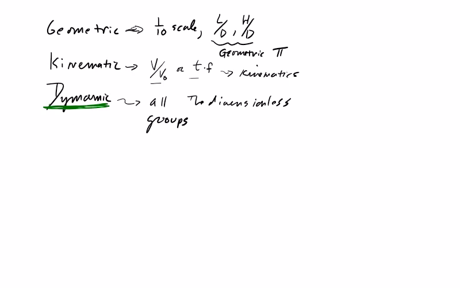For our purposes in this class, when you think about these 3 ideas of geometric, kinematic, and dynamic similarity, you can think about particular variables in our problem. For geometric similarity, just think about something being 1/10 scale. For kinematics, we would be thinking about velocities, and for dynamics, we're thinking about everything. Whenever we really want to use a model, we really want dynamic similarity, and that's what we're going to assume we have in any modeling situation.